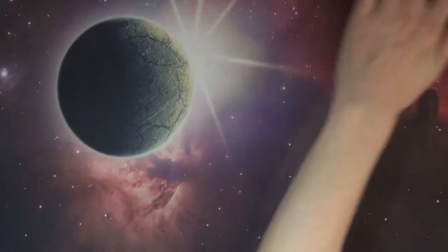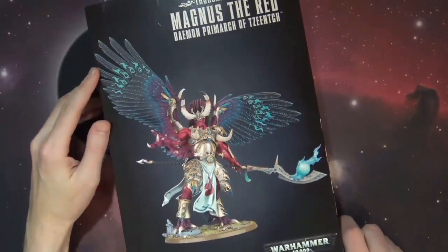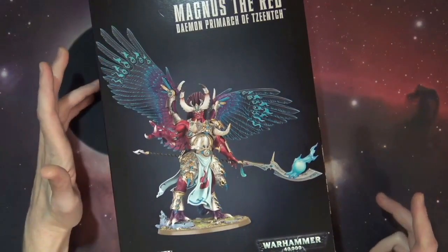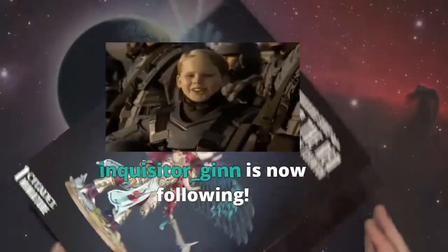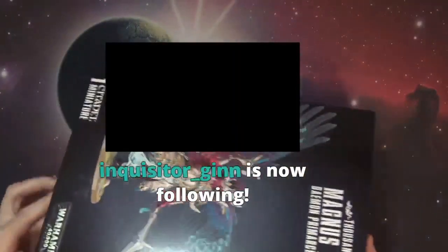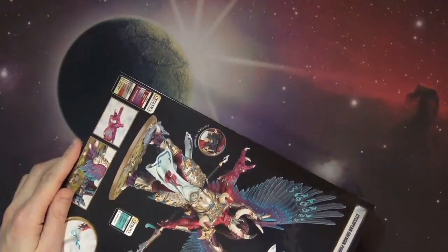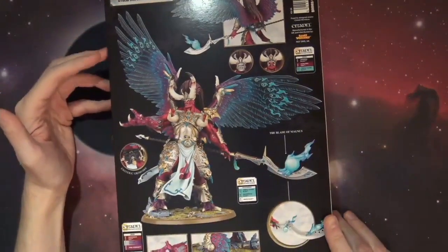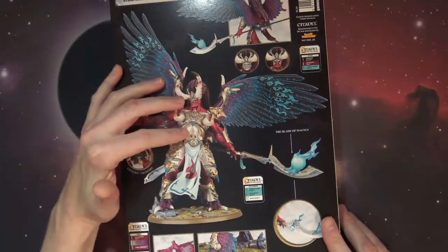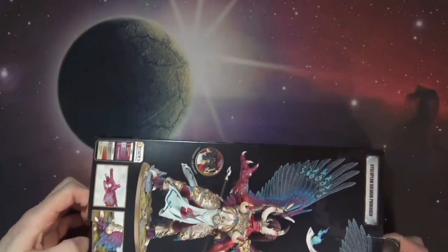Now, our big build-up was to this bad boy right here, Magnus the Red. I've seen pictures already via Lucas at Barely Tabletop Quality, and quizzed her again. What time is it over there? You've got to tell me. So this is, of course, Magnus, and he is at least as tall without the wings on as a Night Titan that I've seen. I've personally seen a picture of it through the Spiky Bits Cat Network.